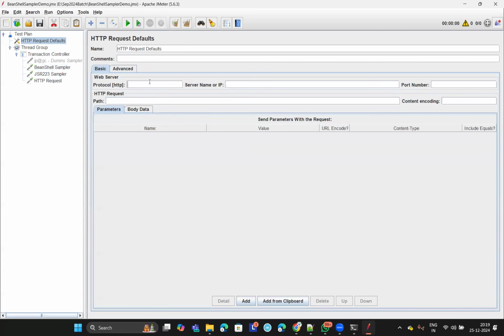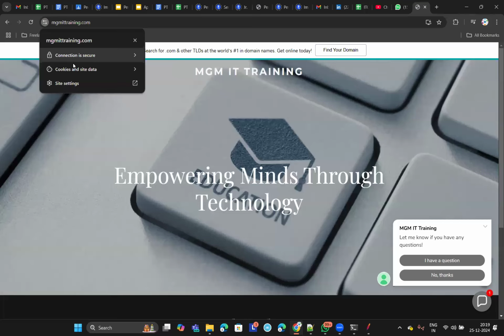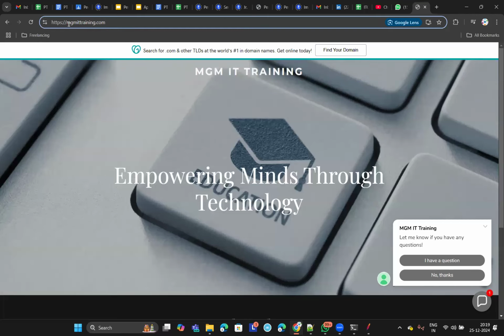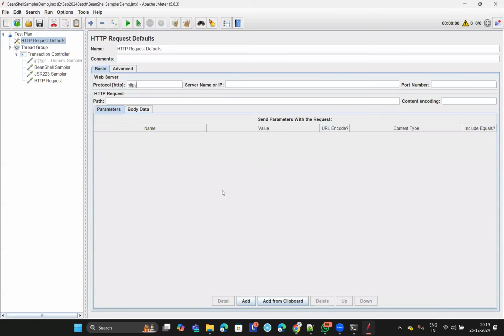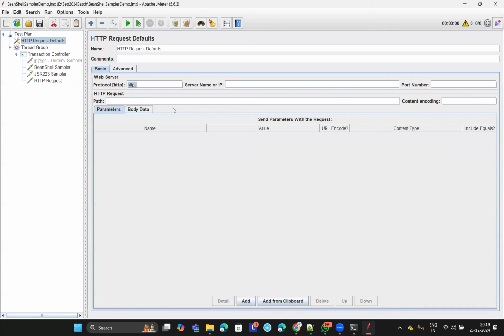Yes. So here I'll give it as HTTPS. Make sure that it is an HTTPS request only. You can see that this is a secure website, the connection is secured, and if you see the URL, it is HTTPS, right? I want to execute this HTTP request, and here I'm giving the default value of the protocol as HTTPS, and the port number will be, what is the standard port number of HTTPS? 443, right? Now your script will take the default values from here.